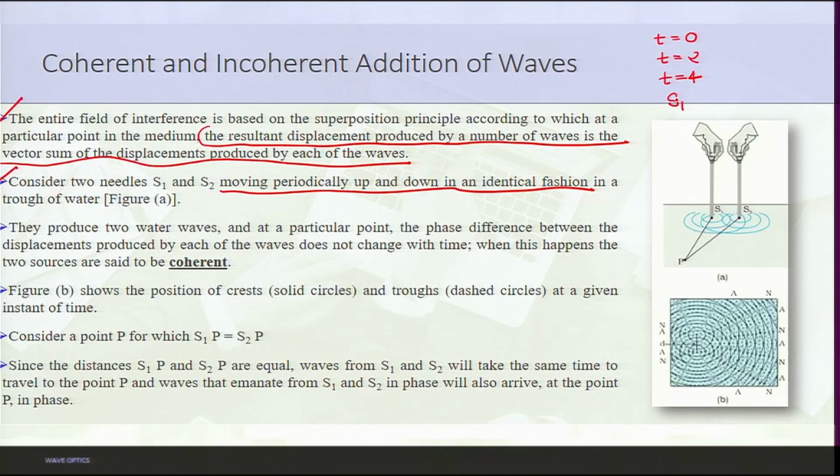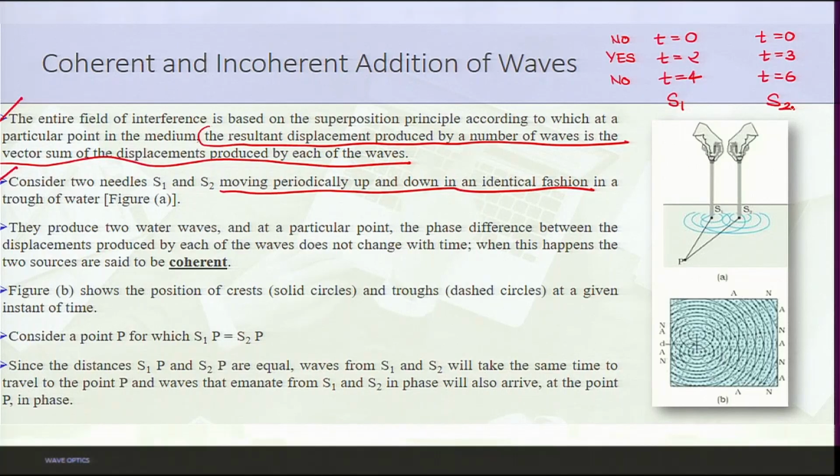This is the duration of S1. So, at time t equal to 0, there was no needle. Let us say I write no needle as "no", and when the needle is being dropped into the calm pool of water, I write it as "yes". So, yes, no, yes. And let us say for needle 2 it is t equal to 0, then at 3 and then at 6, let this be 2.